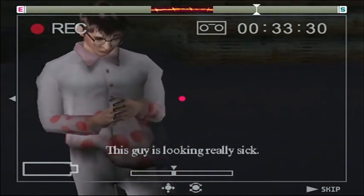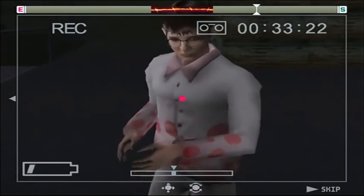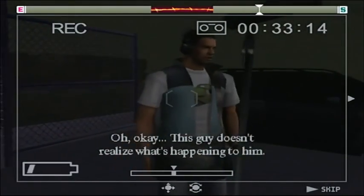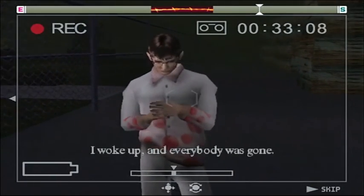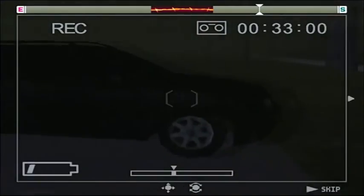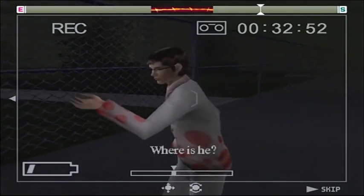This guy is looking really sick. I bet he's infected with that virus. Virus? What are you talking about? I don't have a cold or anything. Oh, okay. This guy doesn't realize what's happening to him. I didn't know what I was gonna do. I woke up and everybody was gone. Where could Dr. O'Connor be? I wonder. What did you say? Don't tell me you're Dr. O'Connor's guinea pig. What? You know Dr. O'Connor too? Where is he?